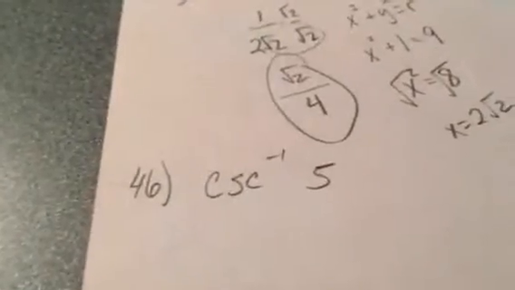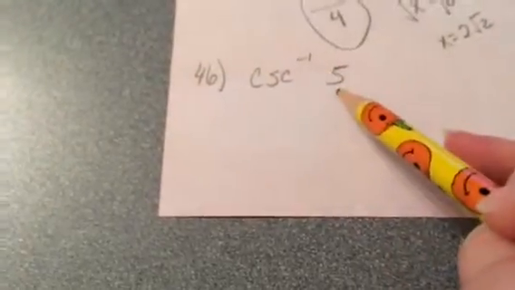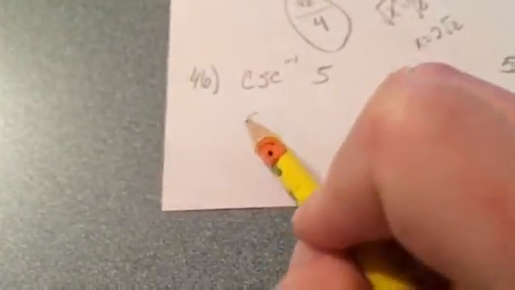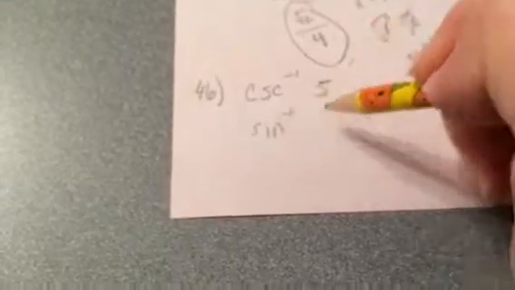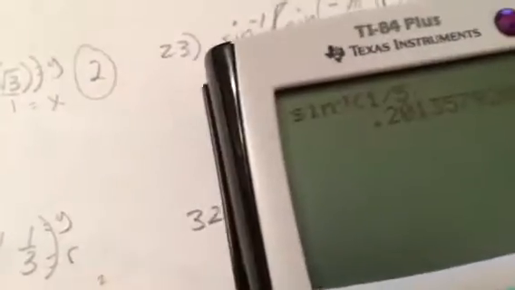All right. Last but not least, we had some problems where you wanted to use the calculator, but I don't have a cosecant button on my calculator. So what we had to realize is that if the cosecant is 5, then we know that that's the reciprocal of sine. So I know that my sine is 1/5. And then making sure my calculator is in radian mode, I would just press second sine 1/5. And I get, I think it said to give me 2 decimals, so my answer is 0.20.